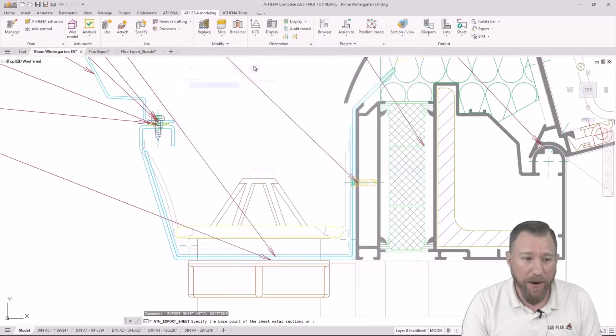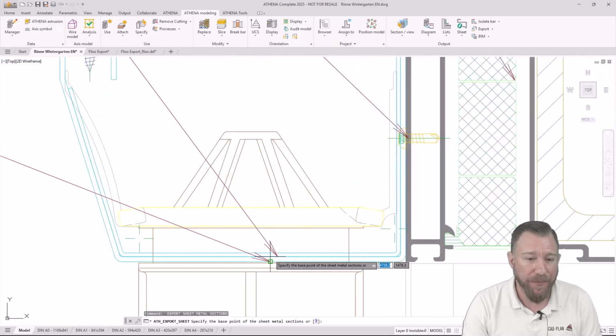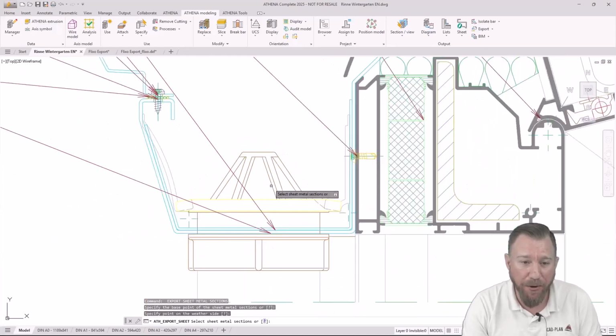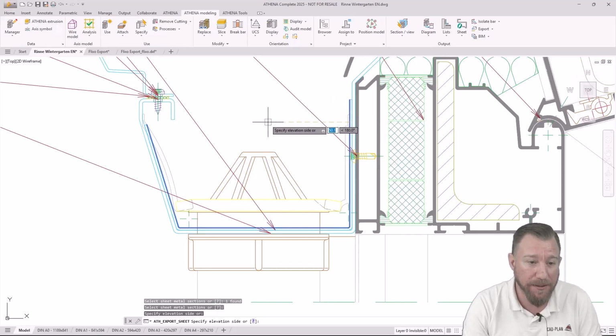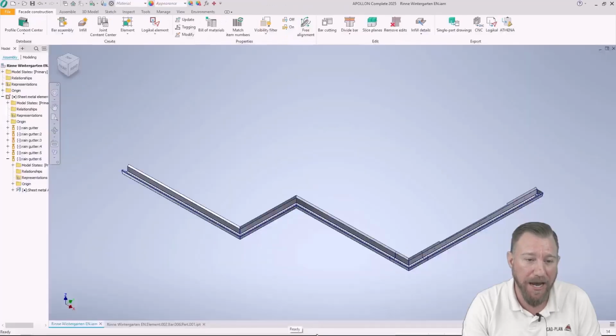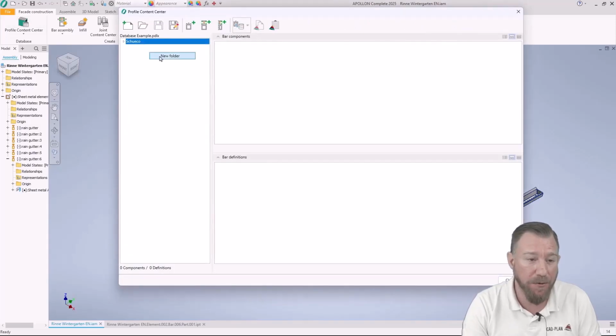So now we come to, you already know this workflow. Fast, clear, and perfect for creating the first draft. Now we will process this connector further and refine it. To do this, we export it from ATHENA and transfer the part, the joint connector, the splice connector, directly to APOLLON. And within a few clicks, it's available in APOLLON's 3D environment.